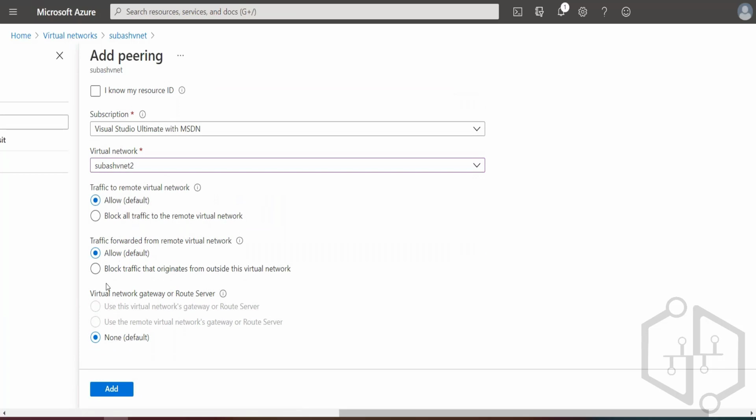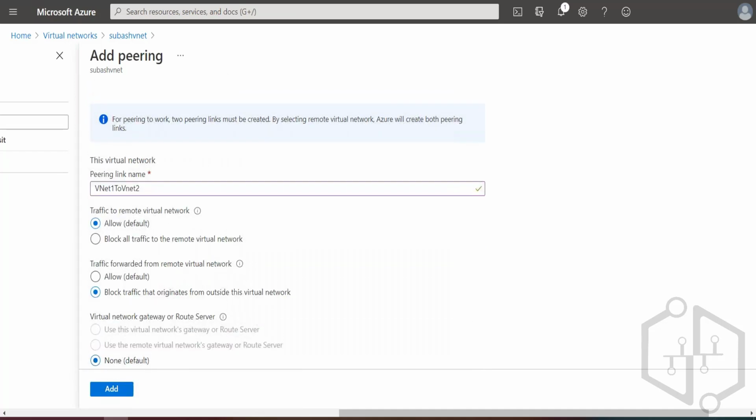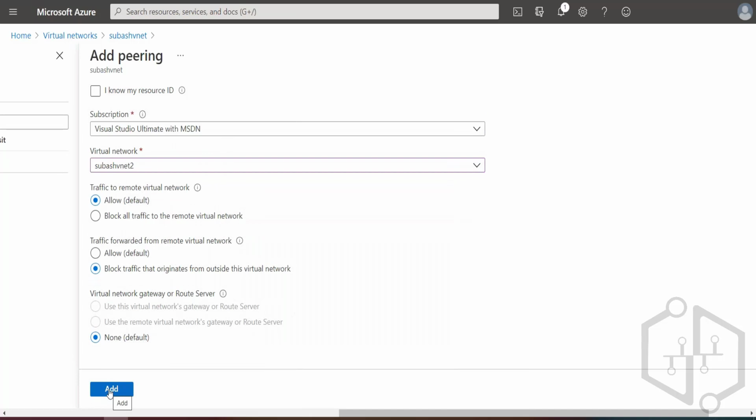So allow the remote virtual network, block traffic which is originating from outside this virtual network. Clear everyone? What I'm doing is enabling communication from the first network to the second network and the second network to the first network.